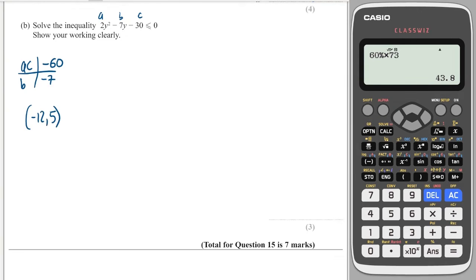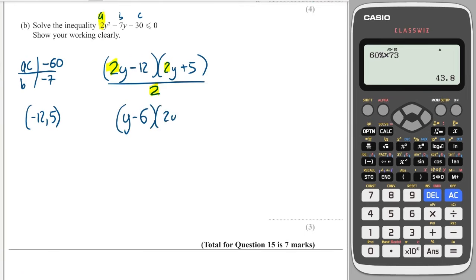Yes, that works. Okay, so my way of factorising quadratics, which are a bit tricky, is I take the a value, which is 2, and I write 2, in this case y, 2 all over 2. And that's all because the a value is 2. I write 2 in these positions. We then take our minus 12 and our plus 5, we put them in the brackets, and we ask ourselves, how can we simplify this? Well, I can divide the left bracket there by 2, and that will simplify that down to y minus 6. And that gives me my factorised form.